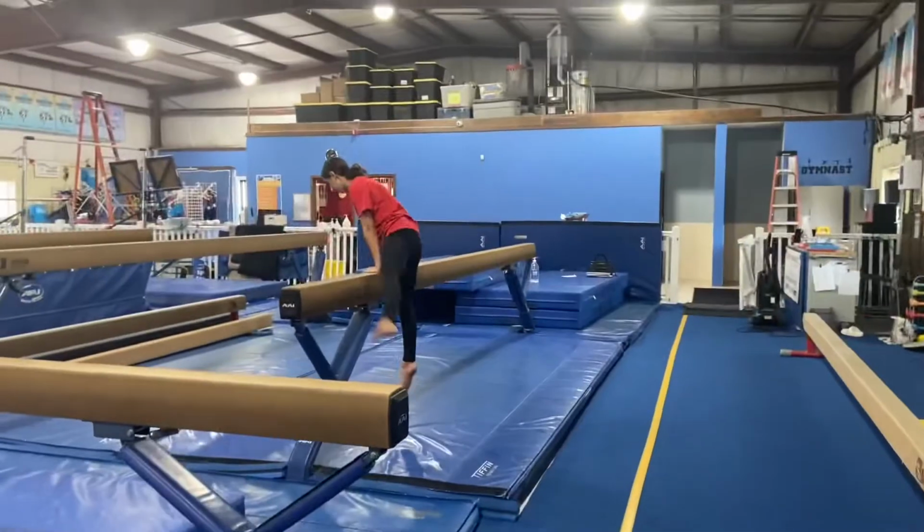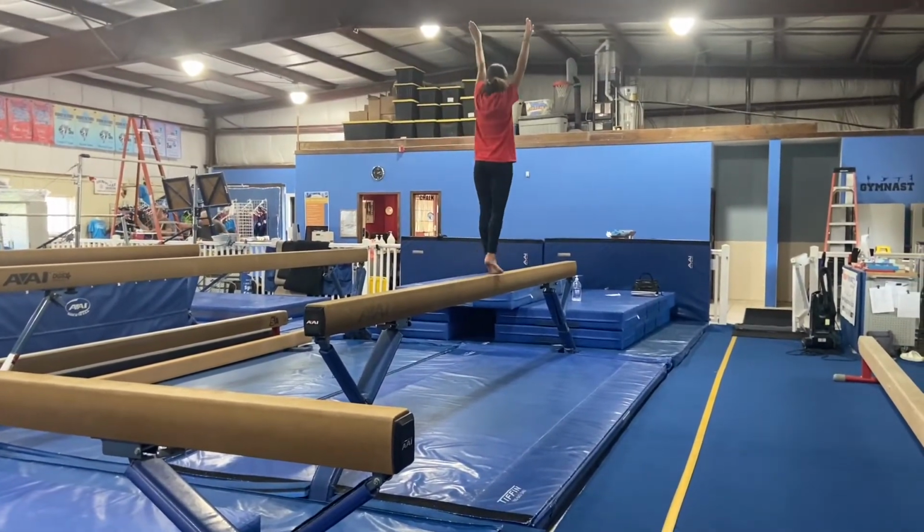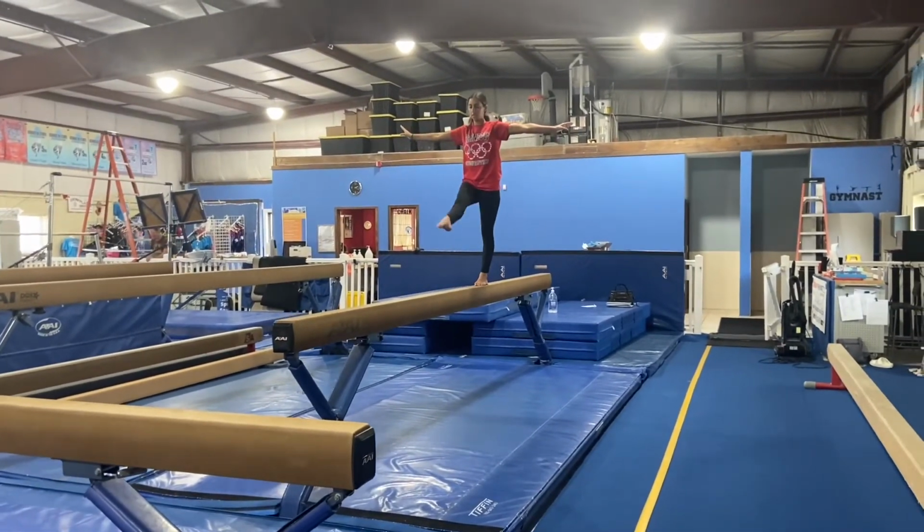Beam stations. Our first station, we'll be doing complex with a coach. So the students will do their proper mount to stand, and then they'll be doing various walks with their coach, being progressed to their own skill level.